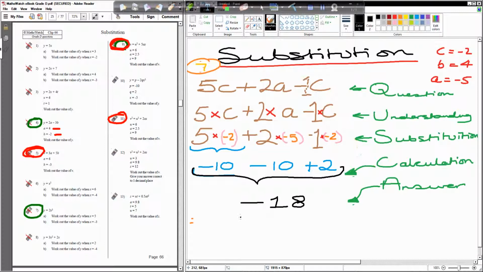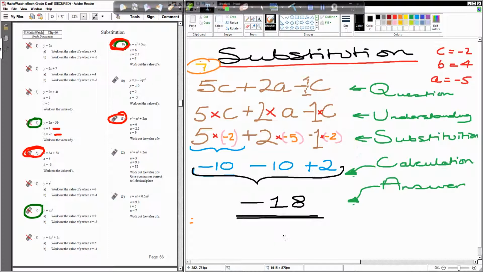Just because you got a negative answer to your question is not a need for you to jump out the window. Okay? If you get a fractional answer, a negative fractional answer, a decimal answer, it doesn't matter. As long as your method is correct, you can get any type of answer: decimal, fractional, negative, positive. So don't look at your answer and say, oh no, I've got a negative answer, the answer must be wrong. No need for that.